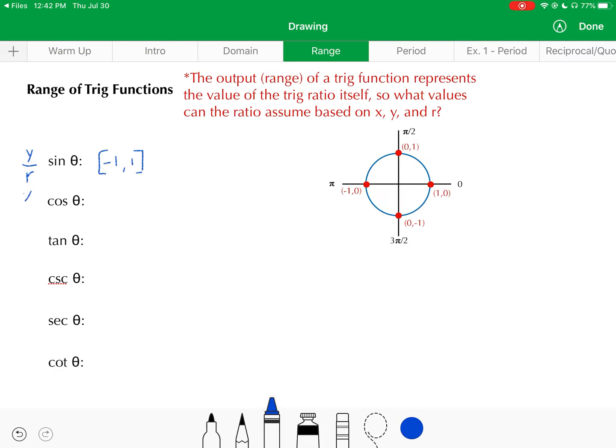Okay. It would be the same for the cosine function. Your x will never be larger than your r value. They could be the same though. So the result of x over r is going to have to be somewhere between -1 and +1. Okay. Now tangent is defined to be y over x. Sometimes the y value of the point defining the angle is larger than x. Sometimes it's smaller. Sometimes they're the same. That means you could have any possible result for this ratio of y over x. So the tangent function has a range of all real numbers.